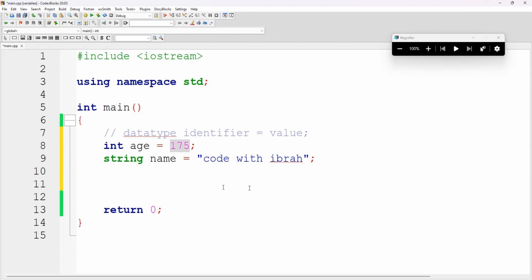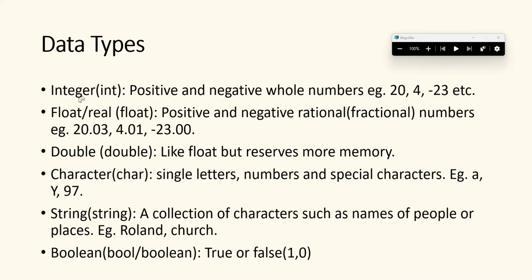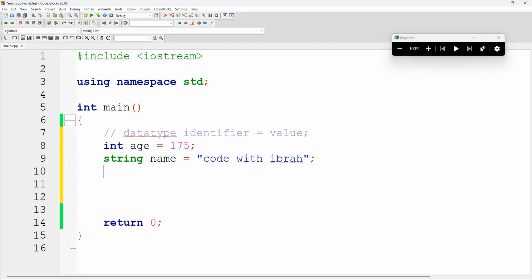Okay. So now we have two variables. I have age, I have name. I want to also create one variable to represent my height. So for height, let's go back to our dictionary to look through. We have integer, and integers can store just whole numbers. And you know, it's possible that height can be maybe 3.7. Decimals can be in height. So because decimals can be in height, we can go with either float or double. For this one, let me use float. If you use double too, it's correct.